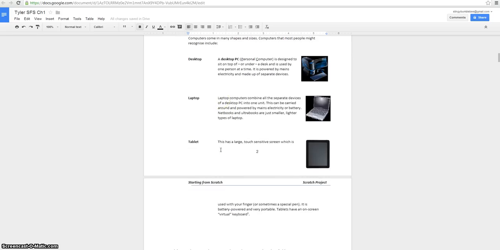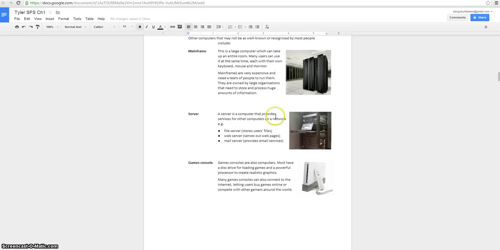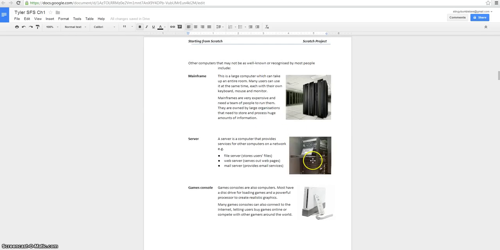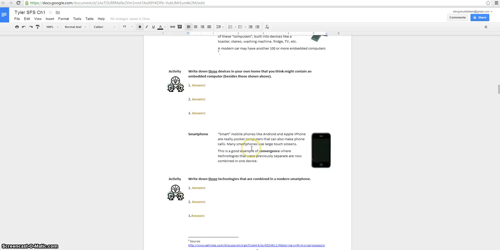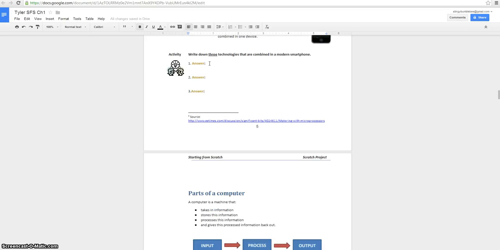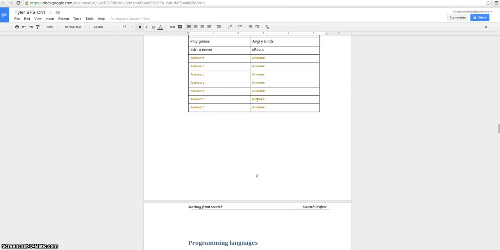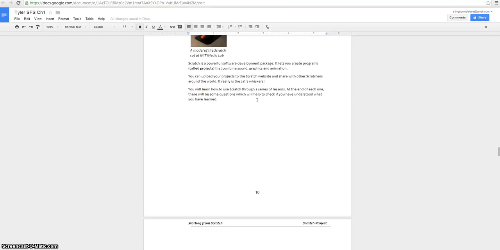And so you keep on going down, and we'll keep on reading, and you'll see there's information here about the server. That's where your information is stored in Google Drive. Keep going down, and if you see it says answer, that means it could be not a complete sentence. You can type a sentence, but it could be one word or more. Sometimes it's real simple. Some more information here to read about computers and technology.